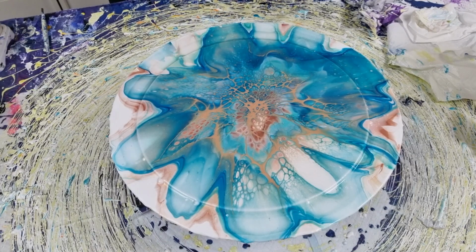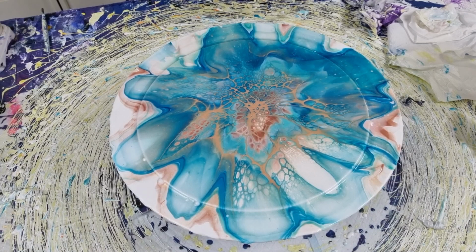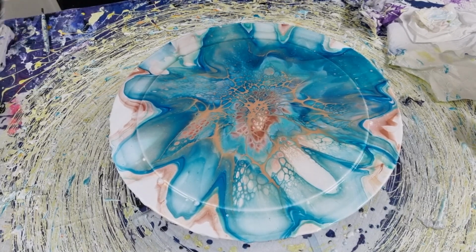I want the gold to be underneath, but I am getting really interesting pockets where the bubbles are popping of the gold underneath. So I think what I need to do is do a faux pillow of gold, or even a gold pillow, and see what we can get with that. So let's rework some things. We'll be right back.